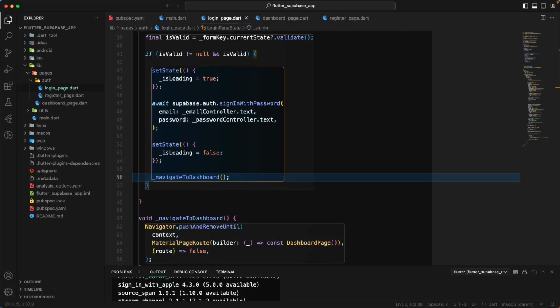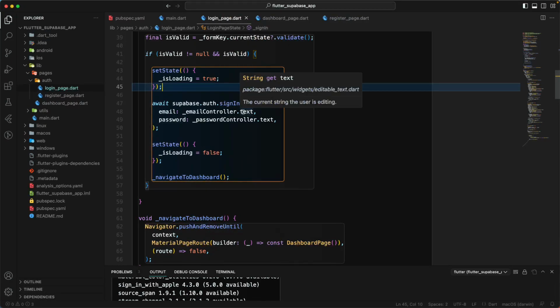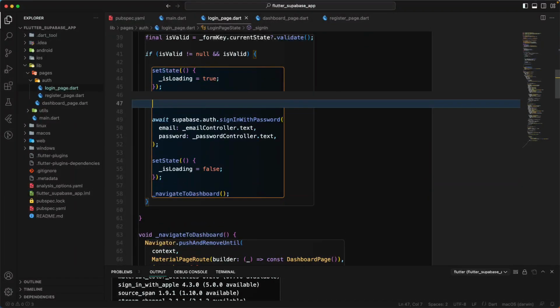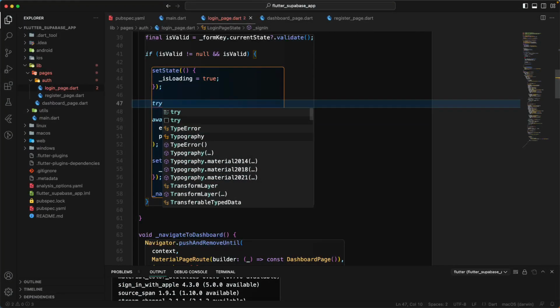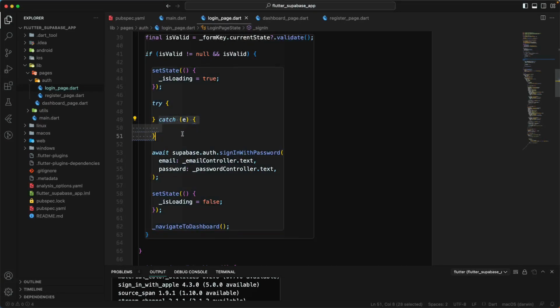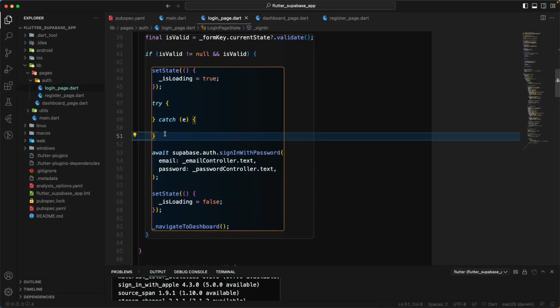Once we have successfully logged in, we can call this one to navigate, and currently we are not catching any errors. Instead of just calling the Supabase API over here, it can also throw us an error. To prevent the application from crashing, we can use error handling, and I'll catch this particular error two times.